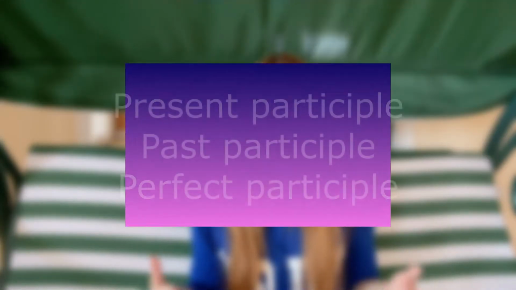We will start talking about participle, and firstly I want to introduce you the types of participle. We have three types of participle in English. It's present, past and perfect. In this video we're going to talk about only the present participle. In general, I'm going to divide this grammar series into three parts: present, past and perfect. And today we will start only with the first one, the present participle.